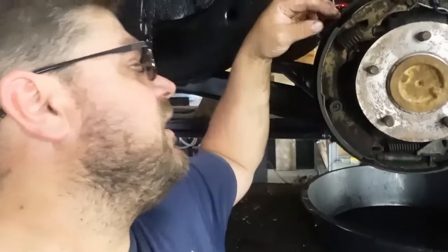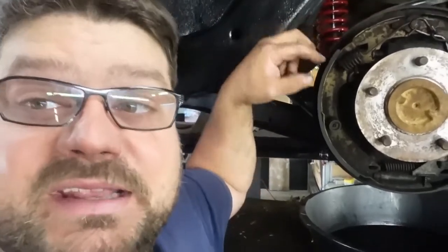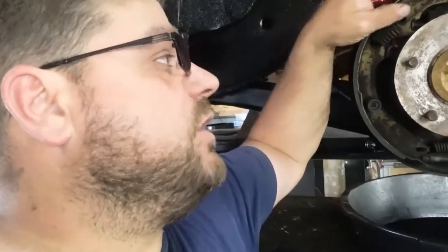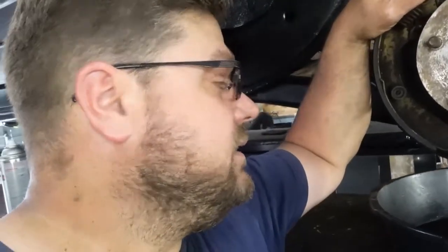So at this point, they're gonna pretty much delaminate themselves off from here, and we're not gonna have anything for brakes. So we're gonna go ahead and change these, and I'm gonna try to do my best to show you how I do them, which is not the right way, but it's a way. And then we're gonna change the wheel cylinder, and that's what we're gonna do. So let's get started.